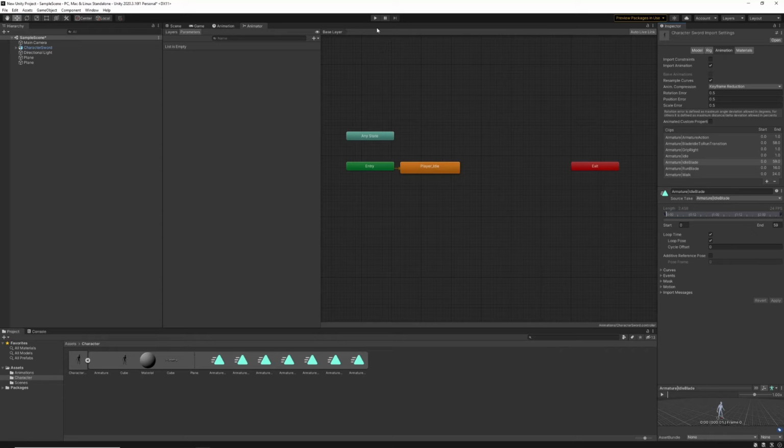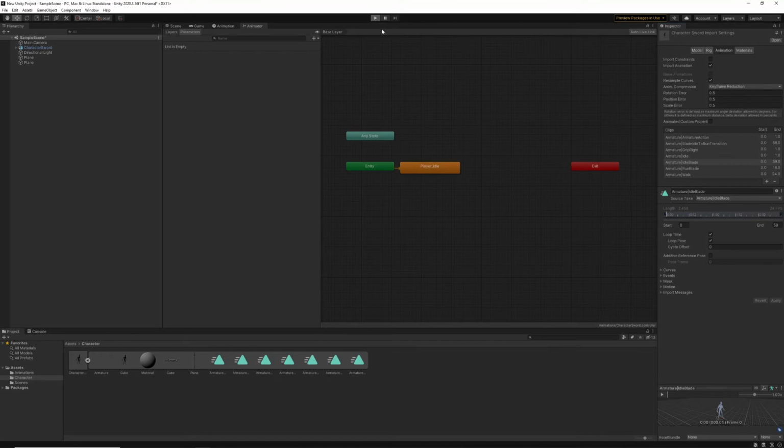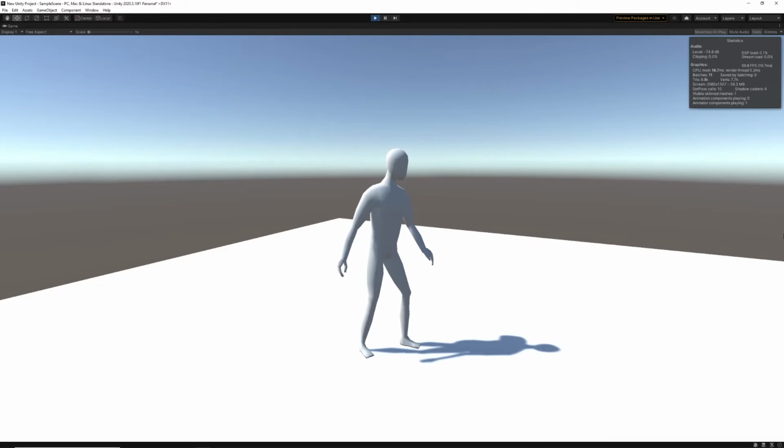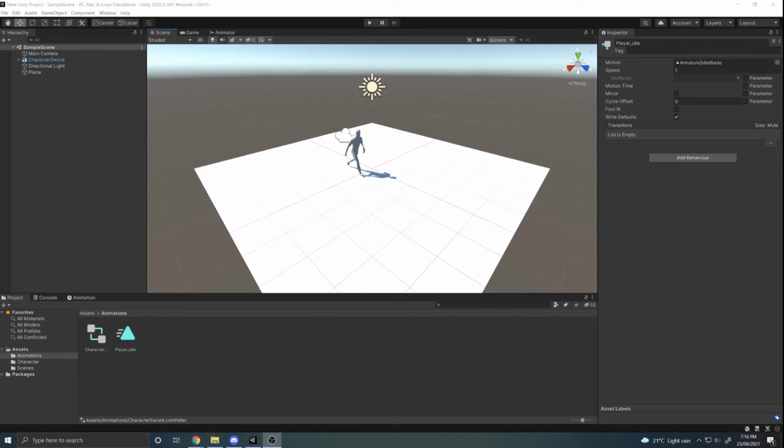And we'll go ahead and click play again. As you can see, the animation now repeats, looping once it reaches the end of its time. This concludes my part of the tutorial explaining how to export a model and animation from Blender and import them into a Unity project. Now we're going to go through how to transition between different animations.